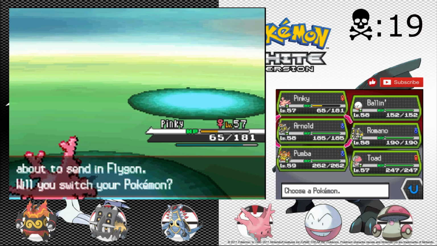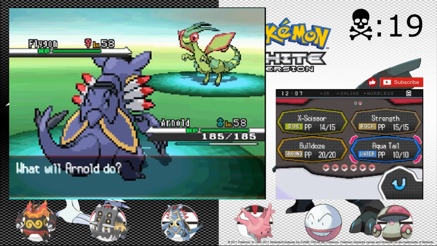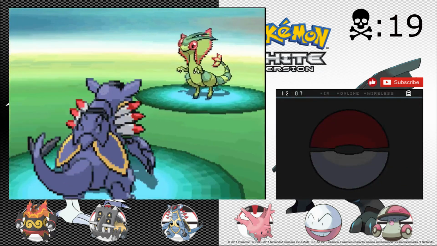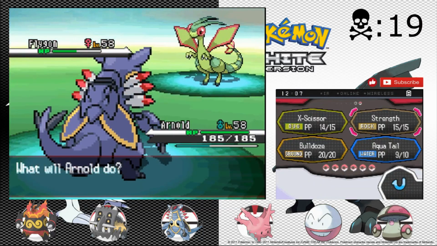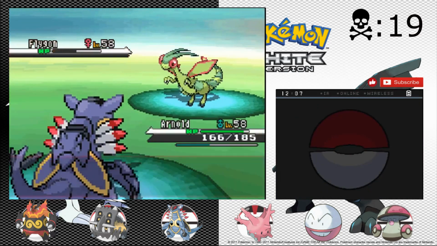Let me go ahead and go into Arnold. And maybe I'll just go for Aqua Tail. That'll test if it's a Ground type at least. Okay, well, he is Ground, so that's fine. I guess I'll just go for X-Scissor. The only reason I used Aqua Tail is because it's raining.